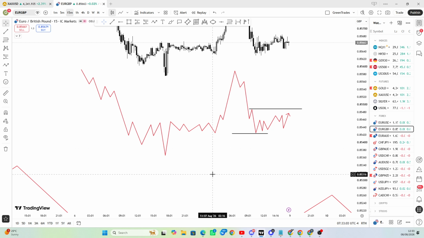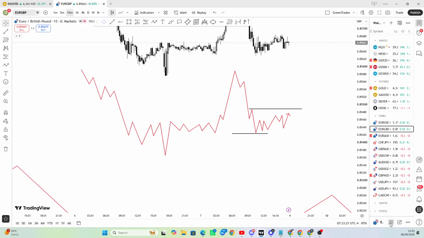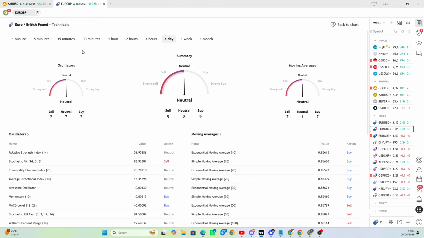So yeah, market structure is something that everybody needs to understand, because once you understand it, then your daily biases will be stronger. You'll be able to know that okay, I know that this market is bearish right now, so it's likely that the market will sell. That's something that you're going to put down. So if you come to this, there are things that can actually help you, but I don't use them because I just feel sometimes it doesn't make sense, right? So I mean it does, but I don't really pay attention to it.